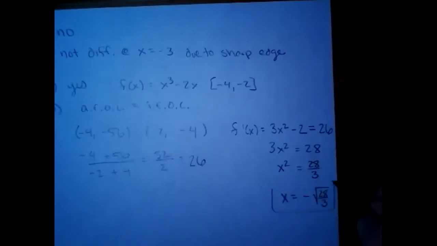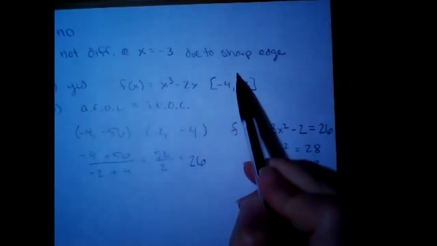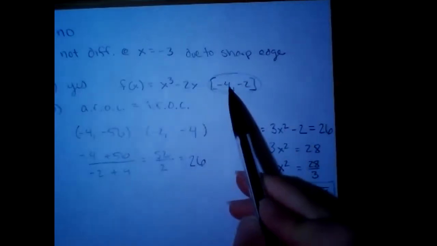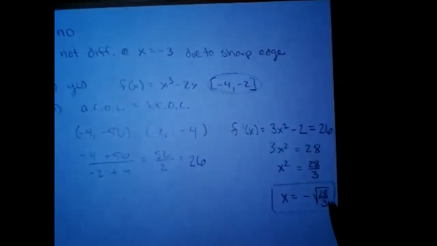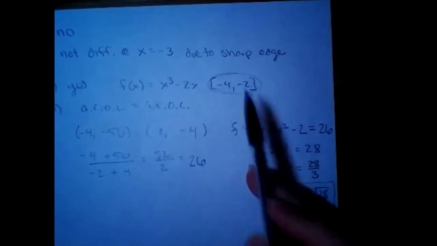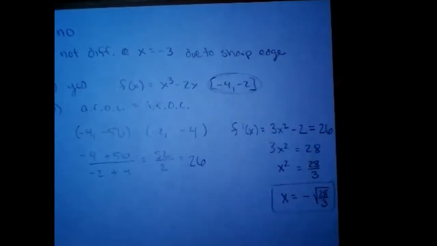And the reason why, or actually, let me ask you guys, if no one can figure it out, I'll tell you why, but how come we want the negative one, guys? Why would we want the negative answer instead of the positive answer? Yeah, good, awesome. It's the one that's in the interval. Our interval is -4 to -2. So the positive version of this answer is not going to be in the interval. So that's going to be outside the interval.